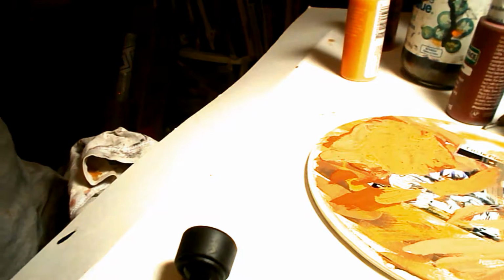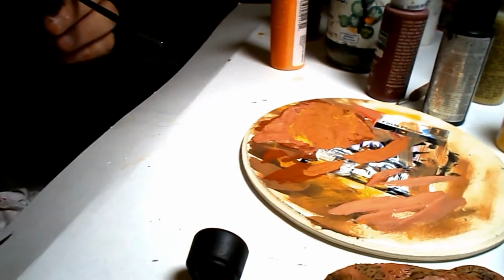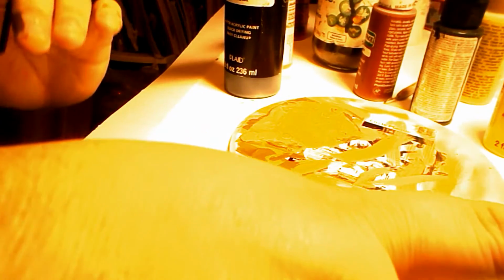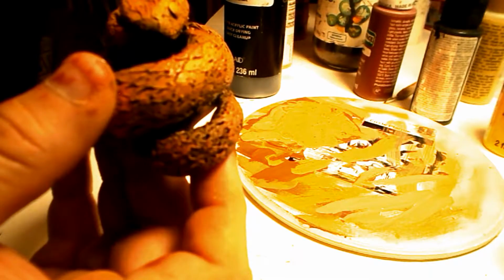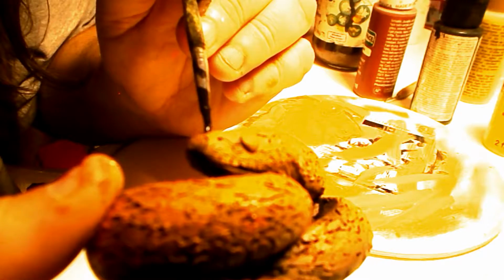Just remember to blackline it everywhere you have to. Now, I've got the pattern in place. Now we go to the black liner, and I think I find my pinpoint brush here. I think it's our pinpointer. Yes, it is. Alright. Let's turn this so you can see what I'm doing. We're going to go for the black paint now. Line out this pattern. Line out the designs. So I can get a little bit of black paint, not too much, and I'm going to take my glasses off because I see a lot better up close than I do at a distance.